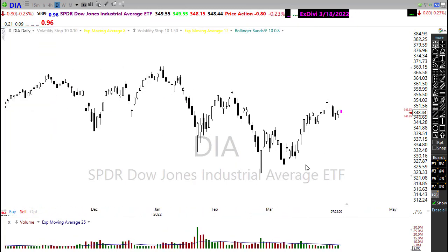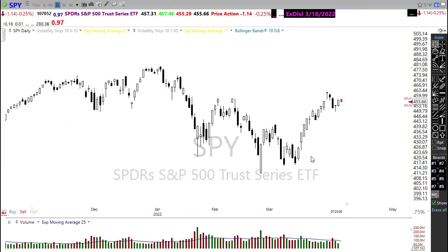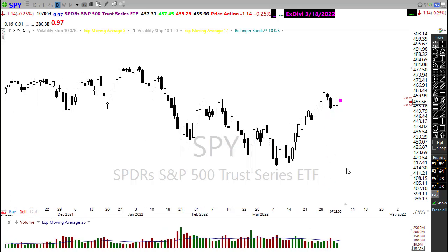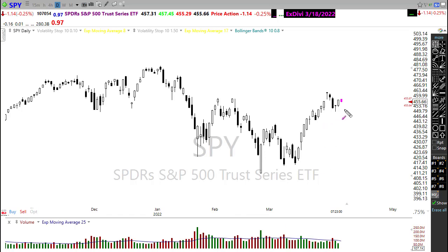Let's take a look at our SPY now. SPY, very much the same, and it had a pretty good day yesterday. Little hammer, little follow through. This right here, this 3-candle pattern, is a bullish morning star pattern. Now, what's important is that we follow through with that pattern. And notice once again, we held some price support here in the chart. So I've got to give this to the bulls.